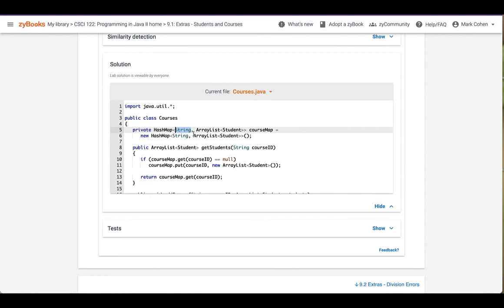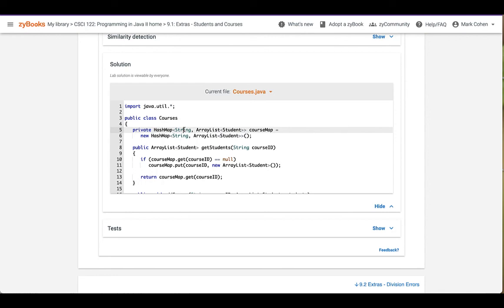The beauty of these hash maps is that once you set them up, you can then associate an object, your value, with a key. And this can be really, really helpful because you can retrieve that value very quickly based on a key. For example, in this assignment, the key was the course ID, and by using that course ID, you can immediately get a list containing a whole bunch of students that are associated with that course.